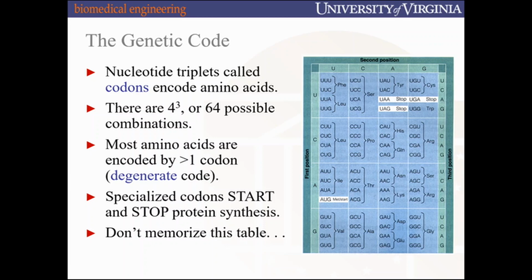The start codon AUG actually does code for an amino acid, methionine, and this makes for an interesting quirk of evolution that every newly synthesized protein will start its amino acid sequence always with a methionine. Like I said, I don't want you to memorize this table, but we will come back to all 20 amino acids and their different properties in our next lecture on Thursday.